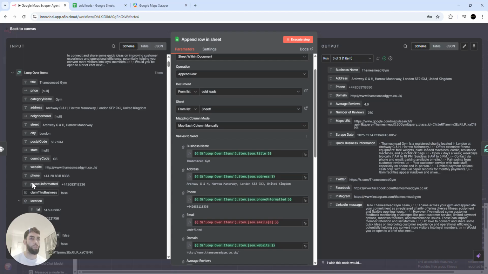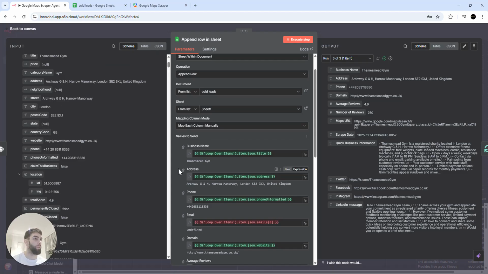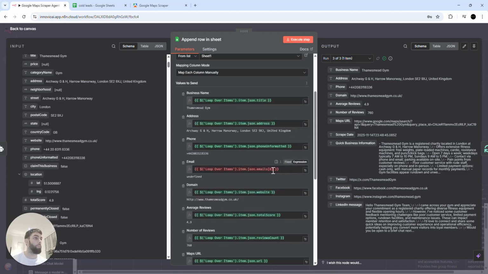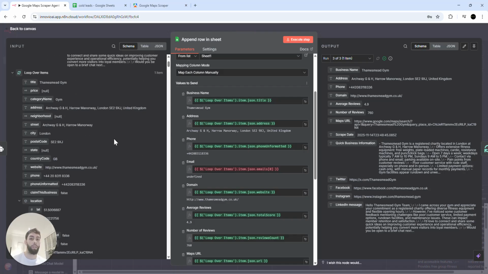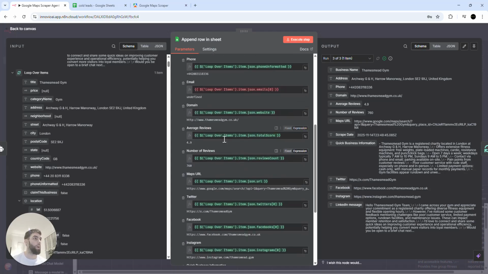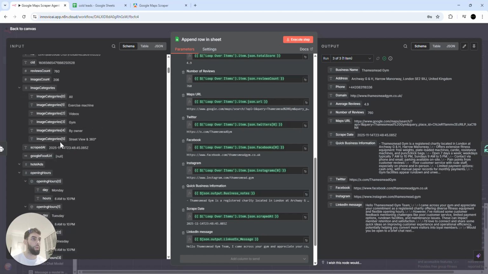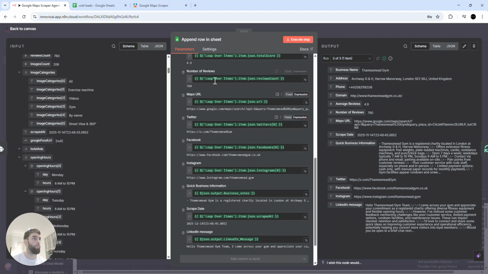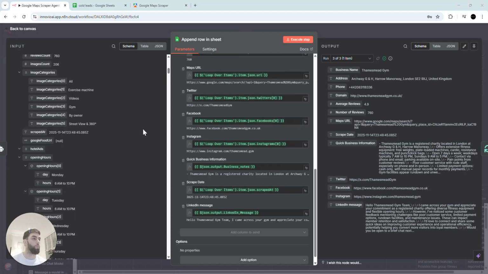So the title, so this box here, the address, wherever it is here, drag that over. The phone number, which should be here. The email, this is red here, but it's only because there hasn't been any email found during the scraping, but you still want to go ahead and drag that over because that won't be the case for all of the places found. The domain, average reviews, etc. But you just want to drag and drop these all over from the loop bit.